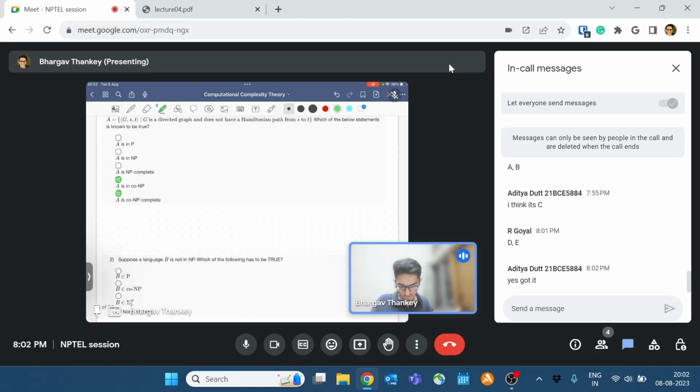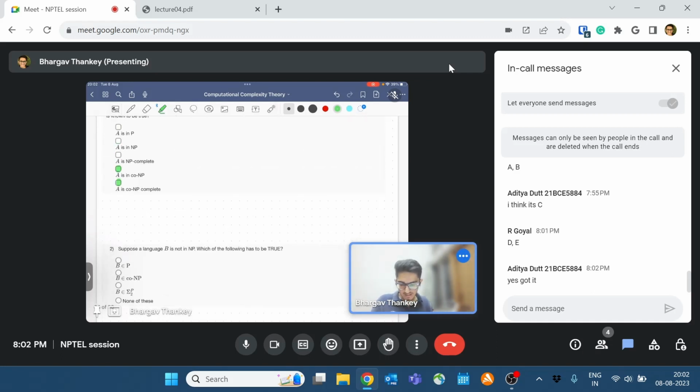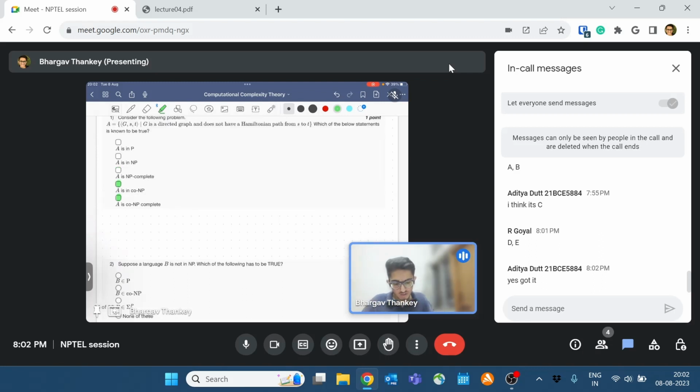So is this fine? Then we can look at the next one. We also need to show that these three are false. If A were in P, then P would be equal to co-NP, and if A is in NP, NP and co-NP would be the same, which we don't know. And if A is co-NP complete, NP complete, the same thing, again NP and co-NP would be the same. So this implies NP complement equals NP, and P would always be closed under complement, is it?